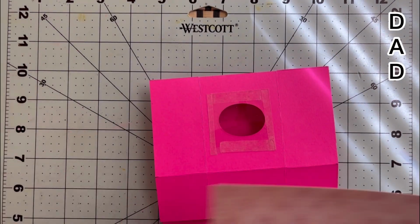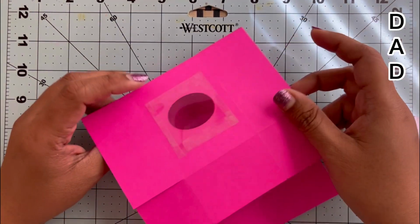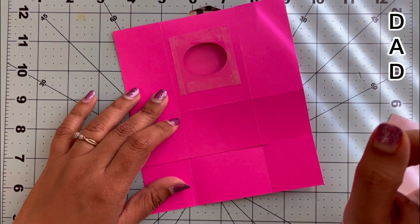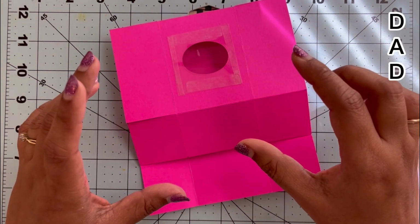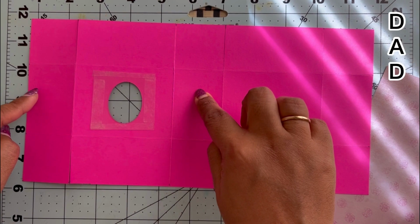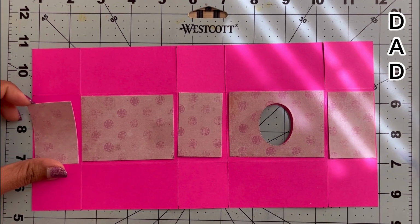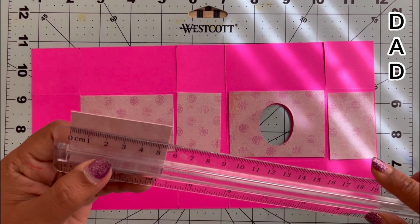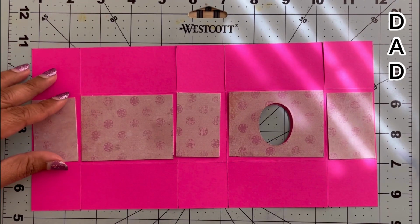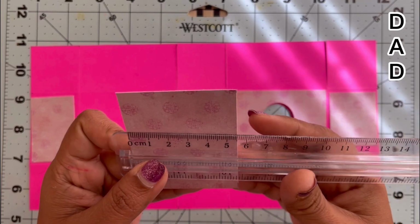Taking my decorative paper, I will start one by one. So this is 4 by 6 centimeter, so I will be having 3.5 by 5.5 centimeter strips of this decorative paper, 3 in number. I have cut my decorative papers into shape and size. The smaller rectangular pieces are 5.5 by 3.5 centimeters, and the bigger rectangular pieces are 7.5 by 5.5 centimeters.